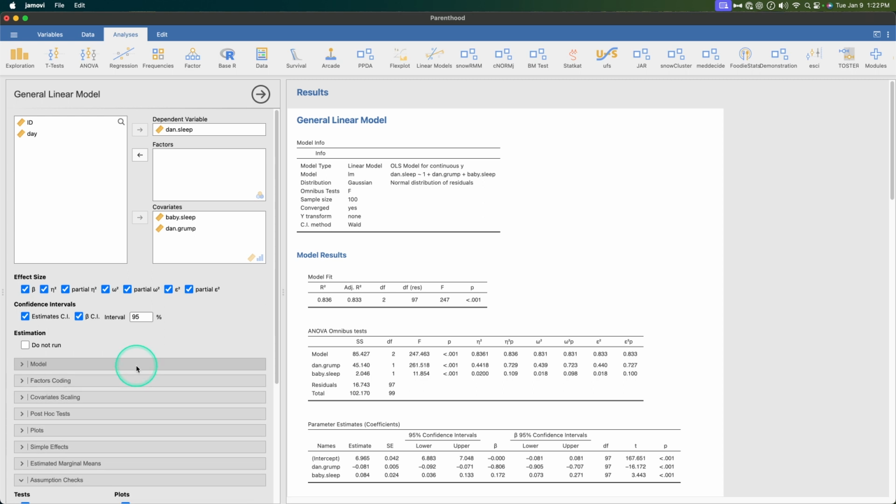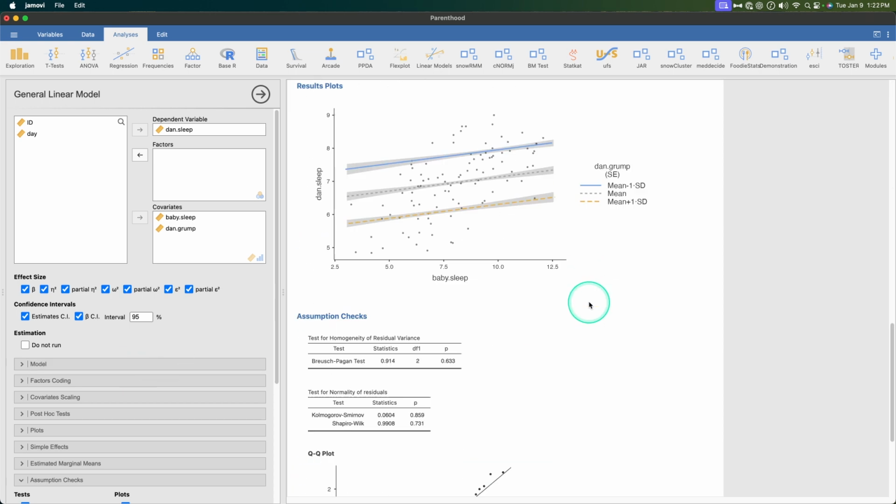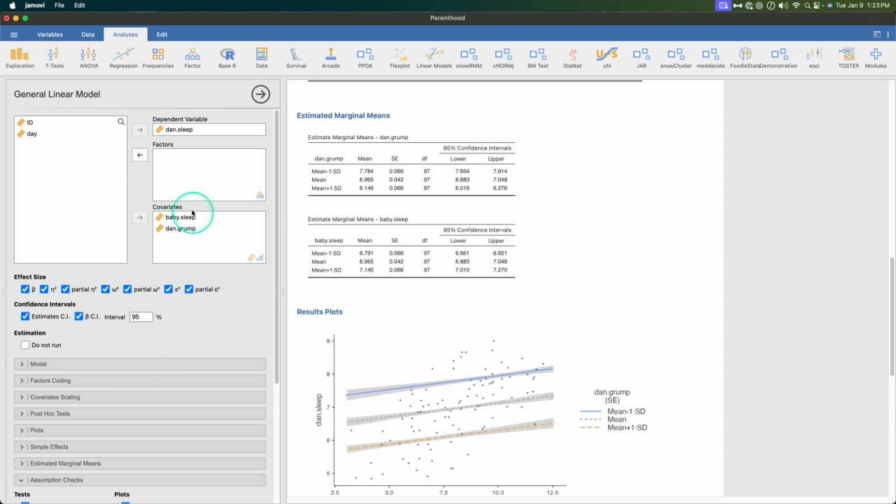The GAMLj3 module is active now, but be aware, it's still in beta. It's still experimental. There still might be bugs. I didn't encounter any bugs except for one being actually incorrect, and that was an error because of my doing as opposed to the Dan Grump variable. So that's it. And that's how you use the GAMLj3 module. I expect more advancements in the coming months for this module.